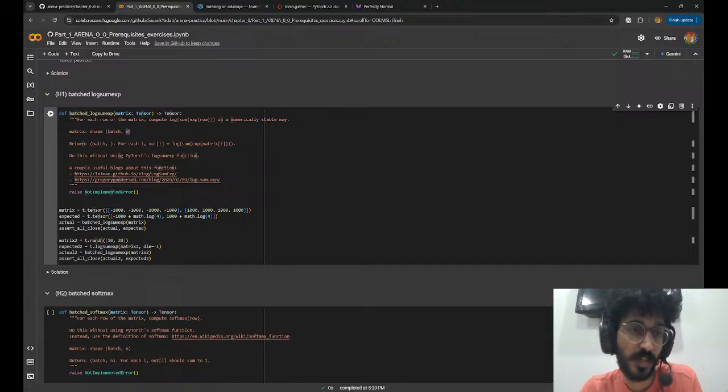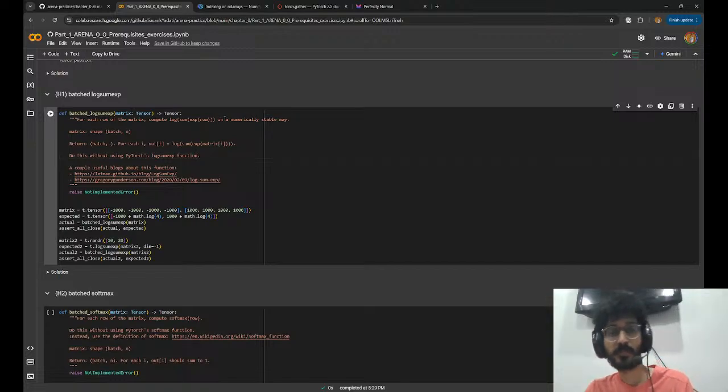Each row is an n length vector. Do not use the inbuilt function. Right. So what's the problem in doing it the most obvious way? Let's see.